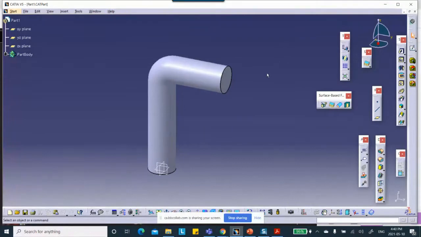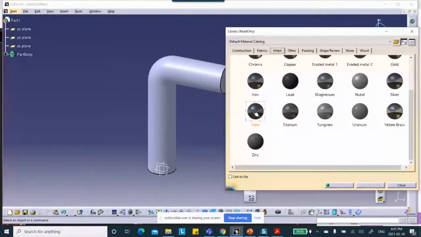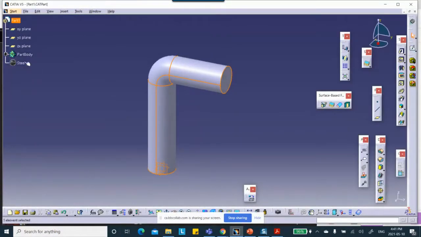Okay, now, the next thing you have to do is to say what material this thing is made of. That is done in this icon. It looks like a ball being dropped into a box. I'm sure Dr. Pushka has talked about these things to you, but you click on it, and we're using a metal tab, and we're using a steel. On that part, notice that now you can close it. Now, this is steel. Double click on it.